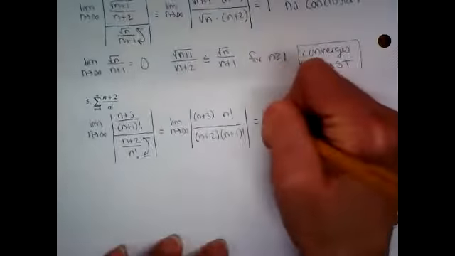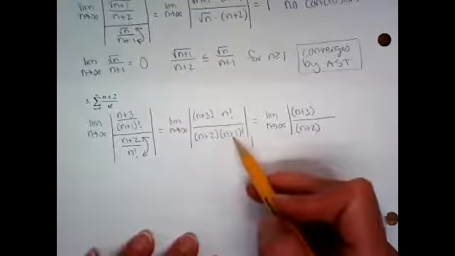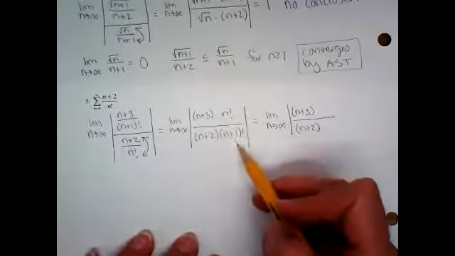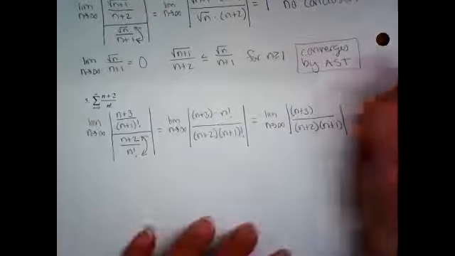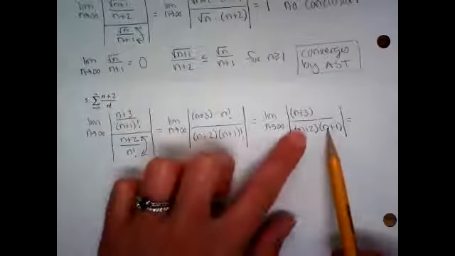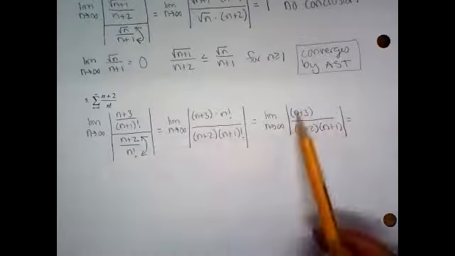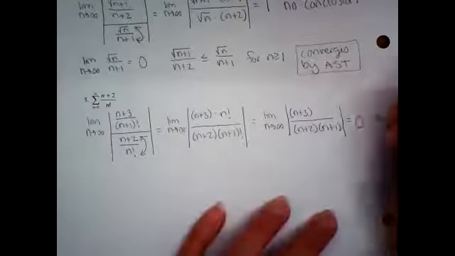All right, so if you go to cancel out, you really can't do anything with the n plus 3 over n plus 2. But here, what will this reduce to give you? Good, you'll just have an n plus 1 in the denominator. So that's just what's left over. Then you can evaluate the limit. This would be n, just n to the first. If you multiplied these out, you would have n squared. So if you have n to the first over n squared, that limit to infinity is 0, which is less than 1. So what's your big conclusion? Perfect.